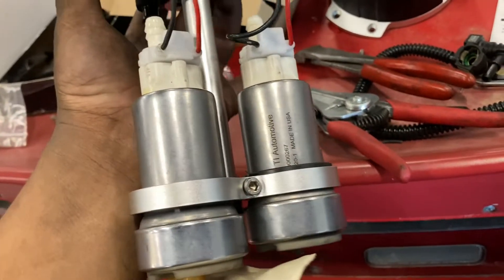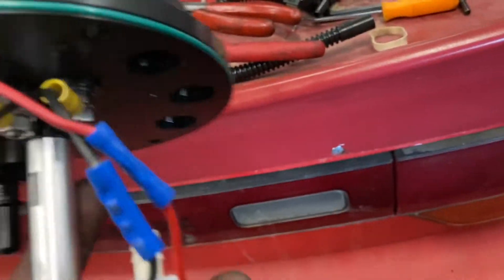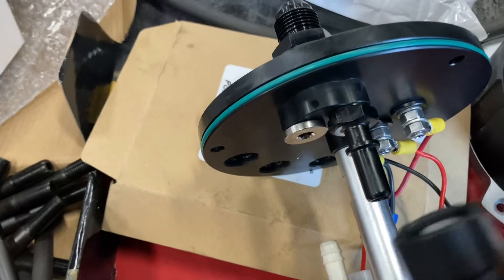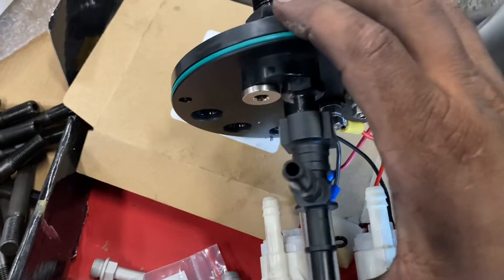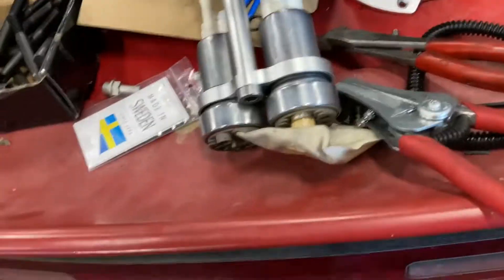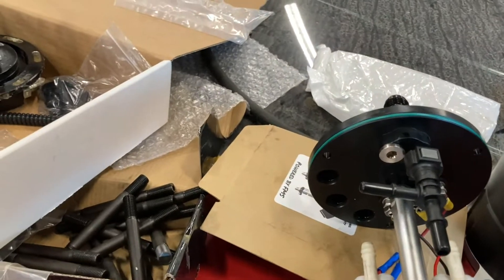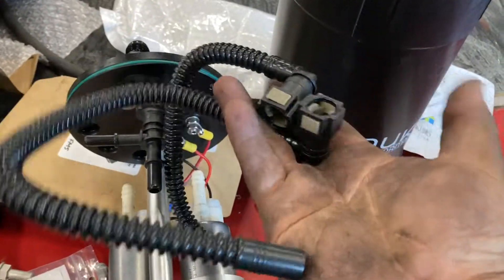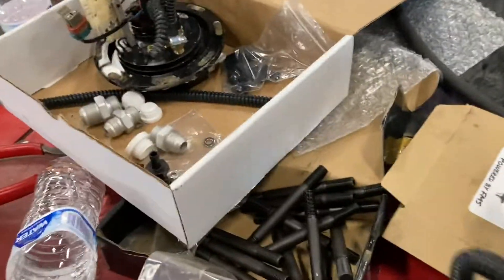Alright guys, this is pretty much it. I still need to put a filter on the bottom but as you can see — two pumps, two grounds, two powers, and pumps are already tightened. You've got your two TR Automotive pumps, part number 2627, so both Walbro 450s. Now the quick install kit: they give you a block-off and this adapter right here, which is a quick disconnect. You just push up and it locks in — it's on a swivel fitting, which is super cool because you can twist it and don't have to fasten anything in any particular direction. They also give you crimp connectors if you have the crimping tool, and then two quick-disconnect lines with submersible hose attachments on the end that you slide on with a heat gun and clamp down.